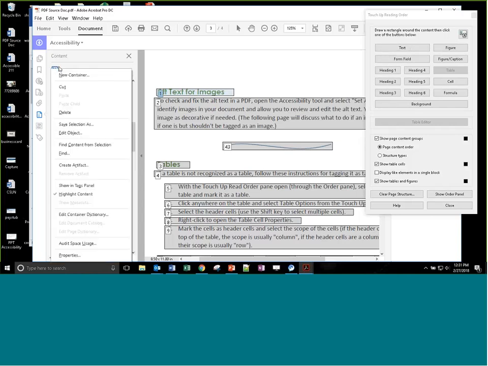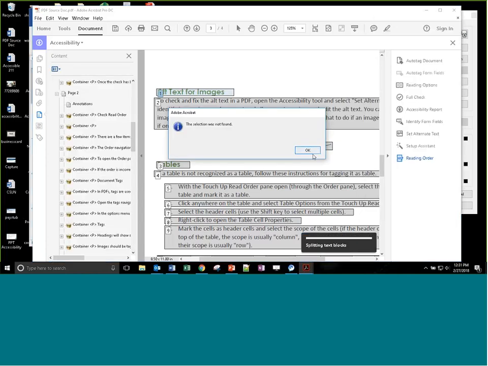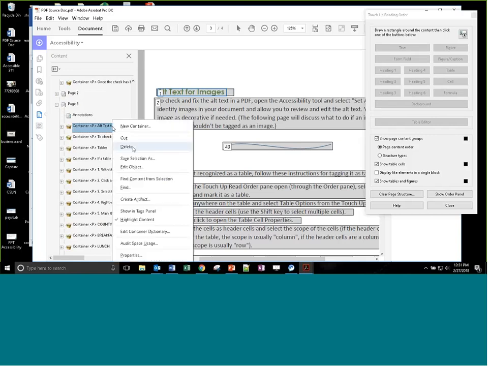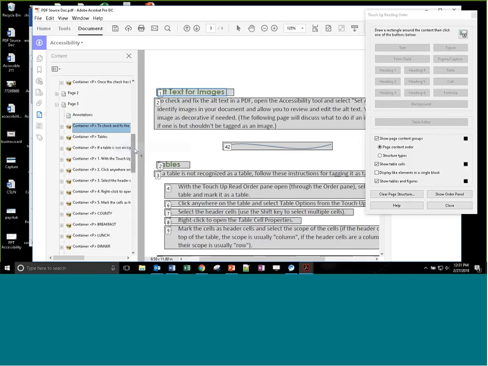Where is alt text for images? I'm just selecting that and then doing find content from selection. It's not finding, there it is, on the wrong page. So we could remove this, and it removes it from the document entirely. So that whole idea that PDFs aren't editable is not true at all.